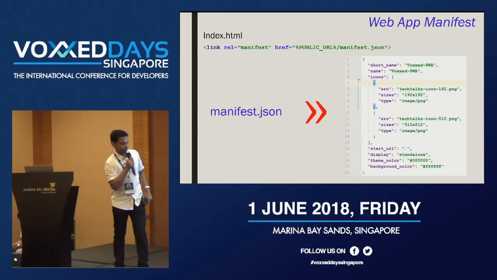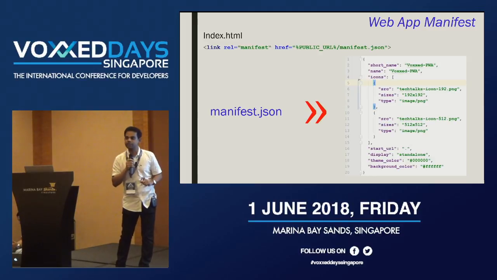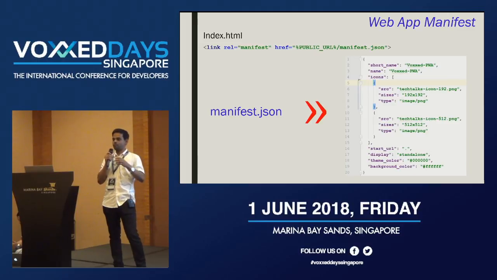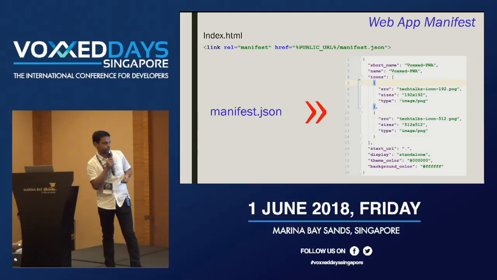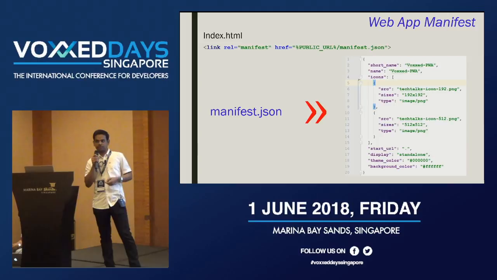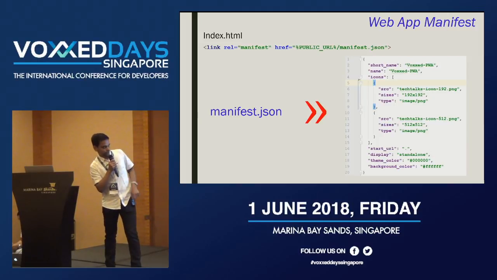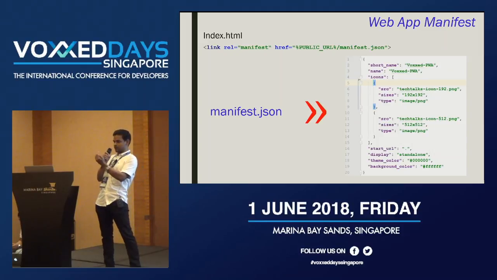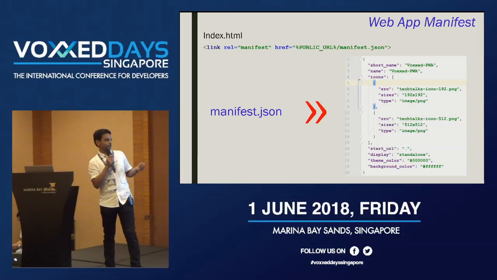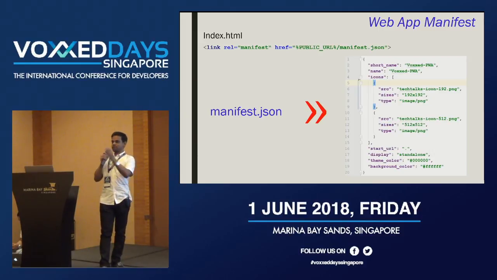The display, that is important. The display says standalone. This is the one which makes your app launch in a separate screen, like a standalone screen, instead of a traditional browser window. So if you put display as browser, it will launch in a regular browser. So what are those? Theme color and background color. Any guess? When you launch from the home screen, before the first home screen comes, there's a splash screen, similar to a native app. So normally it has the name of your app and a white background. So you can customize that using this theme color and background color. So that's all you need to do in order for your web app to be added to the home screen, and the icon should look like a native app.